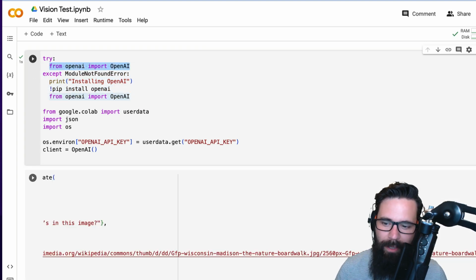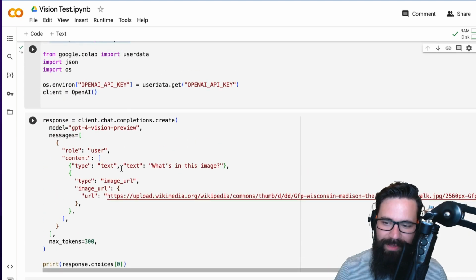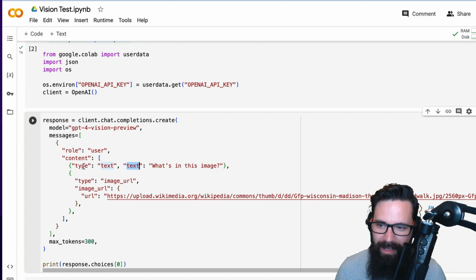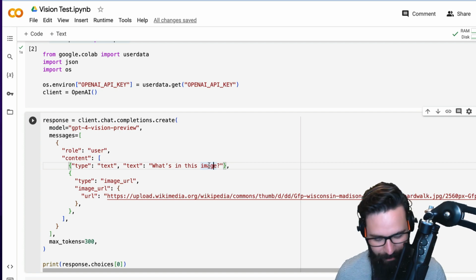So that's now imported, looking great. Let's walk through this together one more time. The type is text, what's in this image, and then type image URL, and then it passes the image URL. First of all, I'll run this, and then I want to show you what I've been playing around with and what I've discovered. So I'm going to shift enter on that.